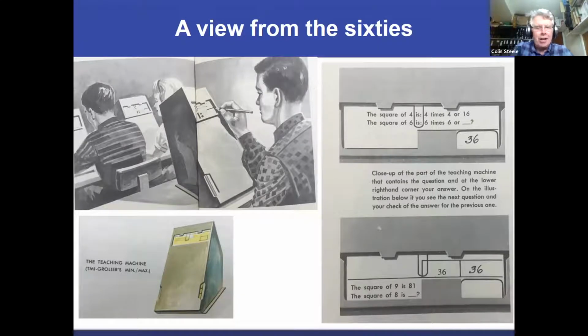It's not exactly where we are now, but you can see, yes, we have what's presumably a corner of a room full of students interacting with the console in front of them. However, it seems to be more mechanically rather than electronically driven. However, some of the questions that would have been asked while setting this up were no doubt similar to, for example, the kind of questions that George was considering this morning.